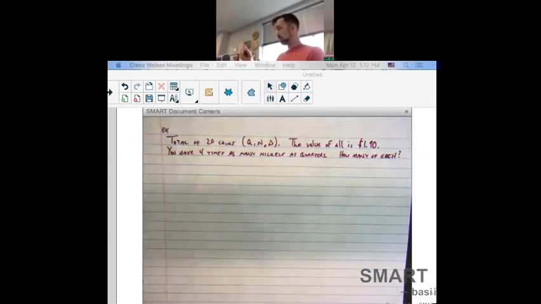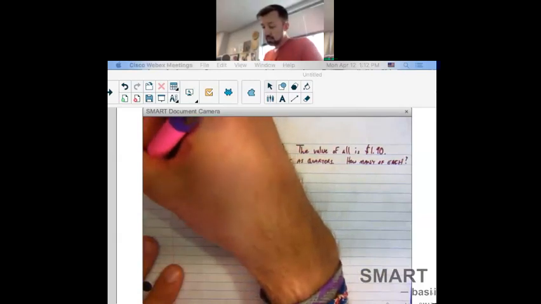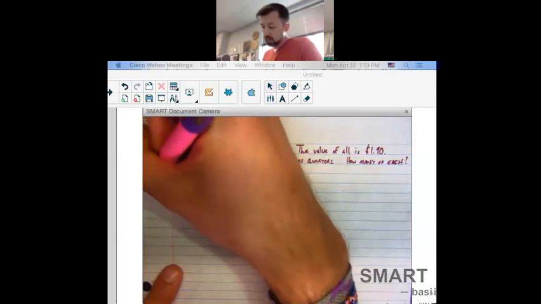In the end, we'll be able to say we have this many quarters, this many nickels, this many dimes. That's what our answer should look like. But we're going to have to set up equations. In order to have equations, we have to have variables. And in order to have variables, we need to say what they stand for. When you are talking about word problems and using letters to represent things, you really need to be very clear about what those letters stand for. As basic as this seems, if you don't do this, you're going to find yourself in a world of hurt.